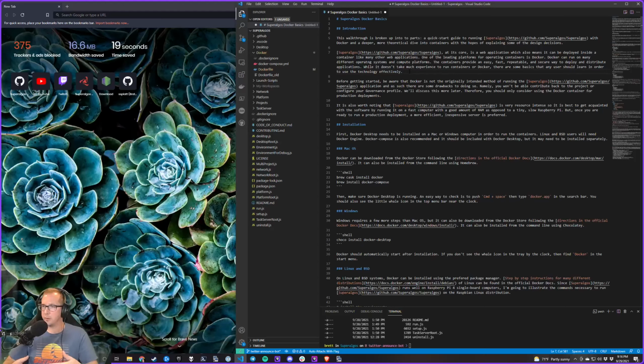Because of some of the factors that we're going to talk about later. But the one thing that I keep seeing in the support channels is that Git is not installed in the Docker container. And the Git history and all of the .git folder is not included in the container itself too. Part of that is security. Part of that is to keep the container as small as possible. And part of that is the immutability of the container. You're not supposed to be changing the code inside of it.